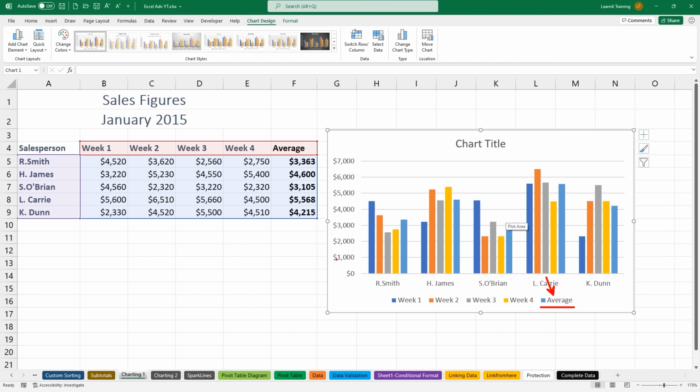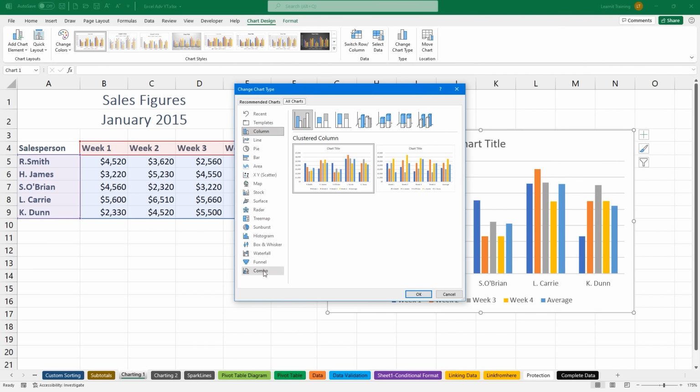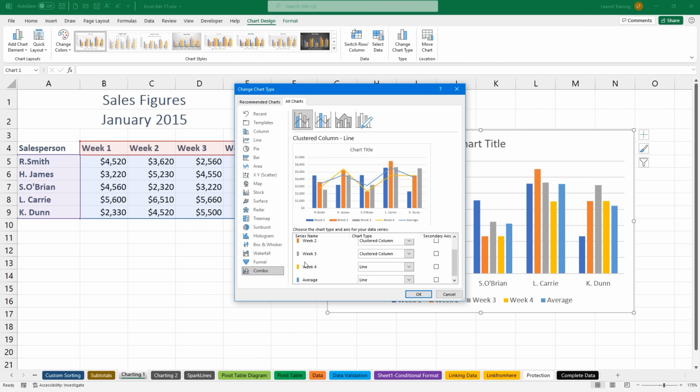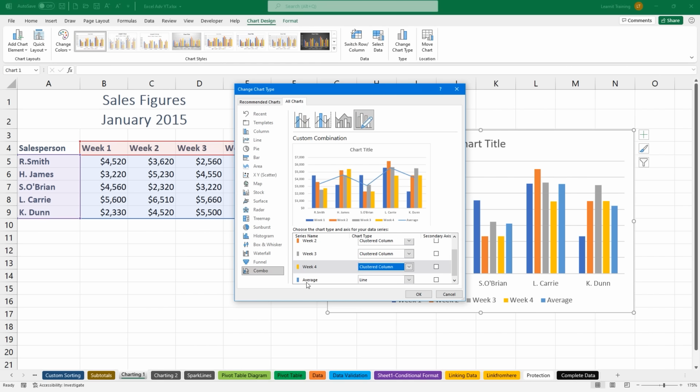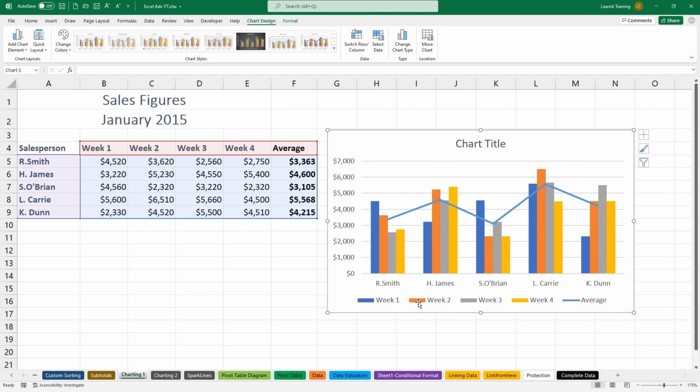Now, something that I do want to showcase here is one of the newer chart styles. I want to replace that average with a line going across the bars. And lucky for us, I have the ability to get these types of charts that I create and change them to newer charts that Excel has released. One chart that I want to showcase today, I'm going to click on Change Chart Type, is known as the combo chart. The combo chart allows me to select a style of chart for each series of data. I'm going to leave the average as a line and hit OK. So now I have a combination of a bar chart and a line chart in one.